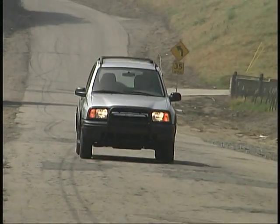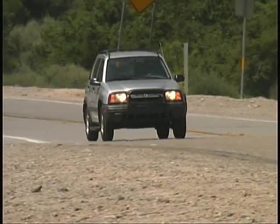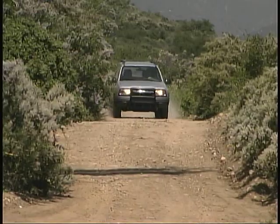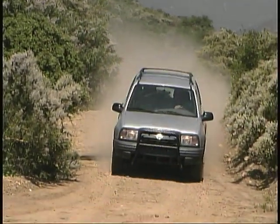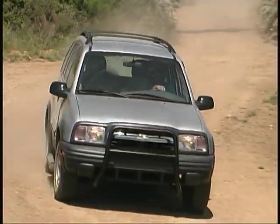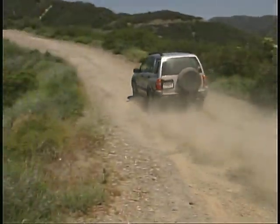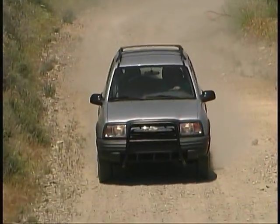The ZR2 delivered good performance and provided peaceful highway cruising while returning right around 20 miles per gallon during our use. Ride and handling were an enjoyable compromise, making the Tracker fun to drive and highly maneuverable on and off pavement while still providing a comfortable ride on most surfaces. The solid structure created by the ladder frame and body cross bracing are also pleasantly and readily apparent when things get rough.